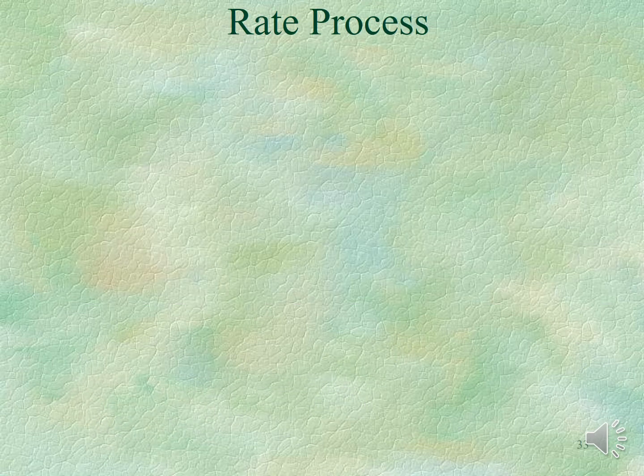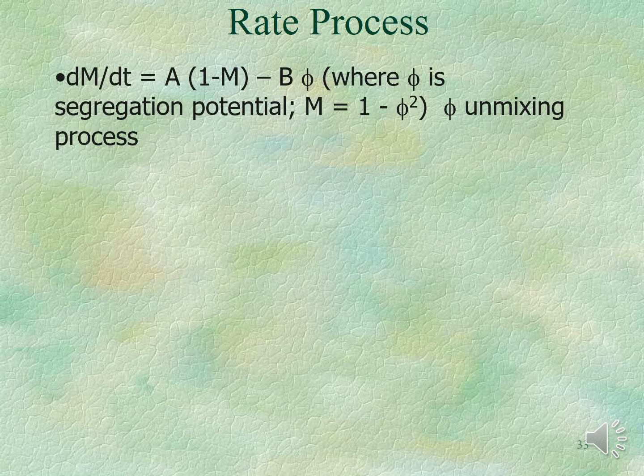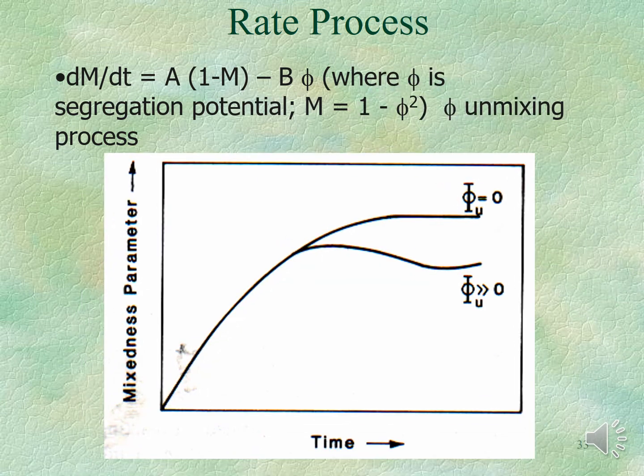Okay, so how do we know when to stop? So the rate of the mixing process is given by a number. So how will that number fare? We know that with time, initially, if we are completely segregated, as time passes by, it should be getting better and better. But spending more time doesn't necessarily mean you get a better mixture. So when you provide more freedom after you achieve the random mixture, your quality can actually drop after that. So spending more time means giving more freedom and spending more energy to mix the powder, which could actually help to unmix the powder.